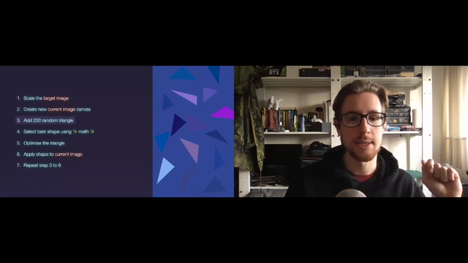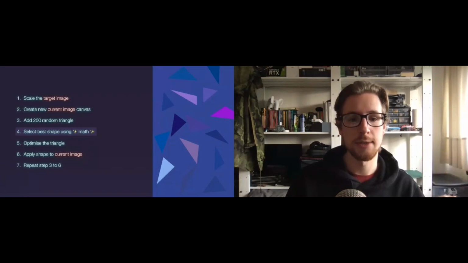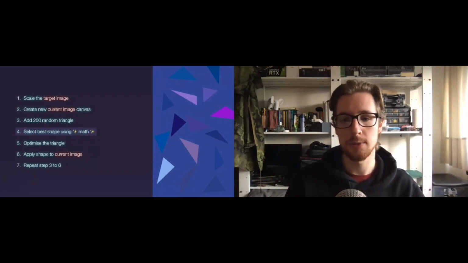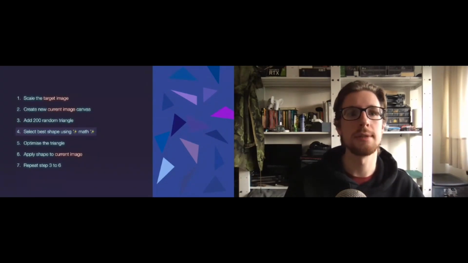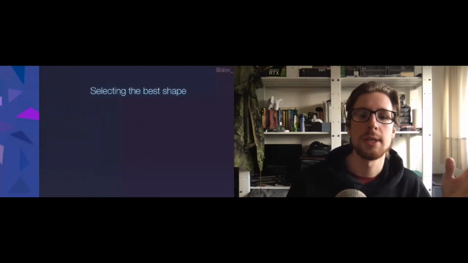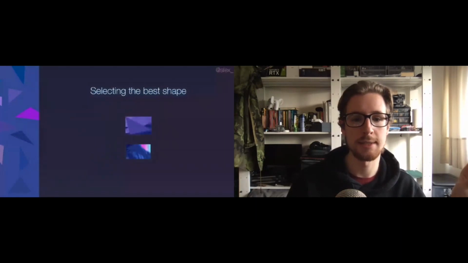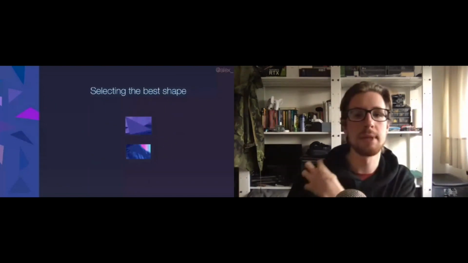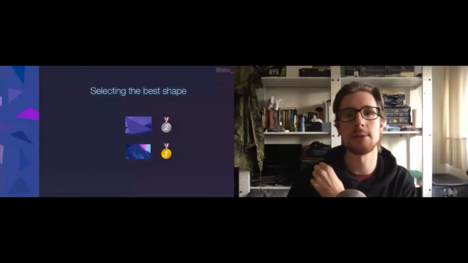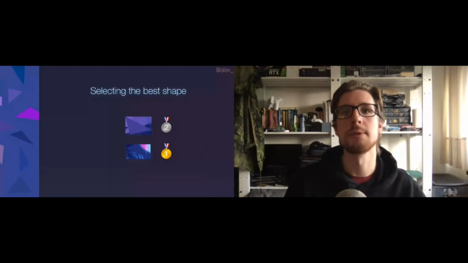Now the next step would be to select the best shape. We do this by drawing each of these triangles on top of the current image, producing a new image, which we can then compare to the target image to produce a score. But let's look at that in a bit more detail, because that one sentence doesn't really explain it. So, selecting the best shape. For example, if we take 2 random triangles out of our pile of 200 triangles, we can overlay them on top of the target image, and we can clearly see that the second one has a better fit than the first one. It really blends into that shoulder, while the first triangle just clips into our face. So the question remains, how do we tell the program to make that decision?